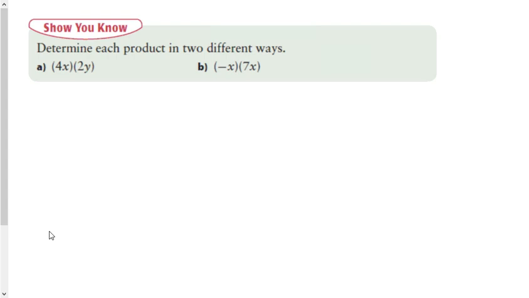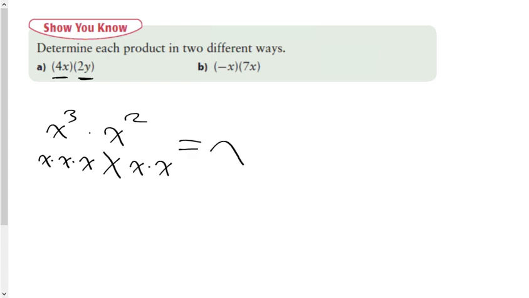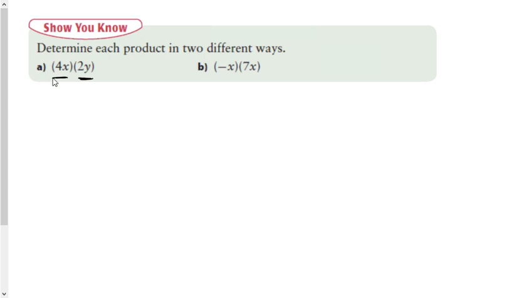Here we go. So it says determine each product in 2 different ways. So we have the product, meaning multiplication of this monomial and this monomial. Now before we get into this, we got to remind 2 things. Let's go back into the chapter on exponents. If we did x cubed multiplied by x squared, we thought about x cubed as being x times x times x multiplied by x times x. And we got an answer of x to the exponent of 5 because you were multiplying x by itself 5 times. So when you break down a number, you can break it down into the product of its parts. That's the first thing I wanted to remind you of.